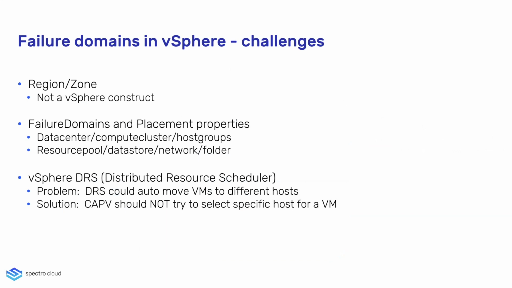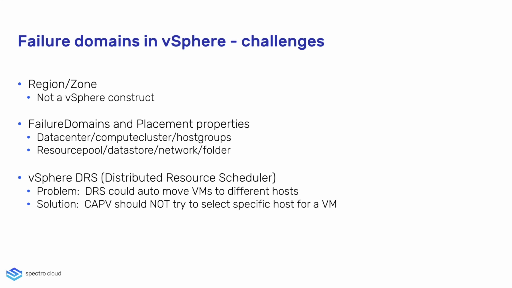Secondly, for public cloud, the fault domain itself can determine the placement of the VM, which is the availability zone. So you can place the VMs with the exact same configuration into different AZs. But that's not the case for vSphere, where different compute clusters will have totally different placement properties like resource pools and data stores, or even network and folders.